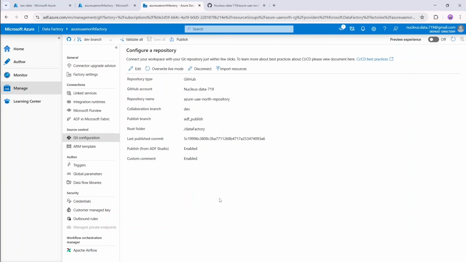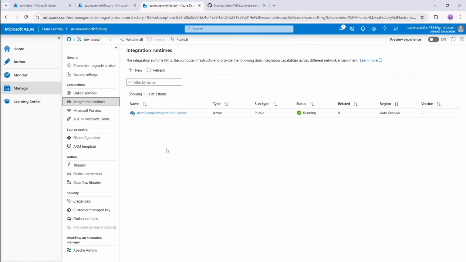Now that we have configured our repository, in the next part we will create a self-hosted integration runtime. In order to connect data factory to our own on-premises system, we need a self-hosted integration runtime. So click on integration runtime, and you can see this auto resolve integration runtime is already running.